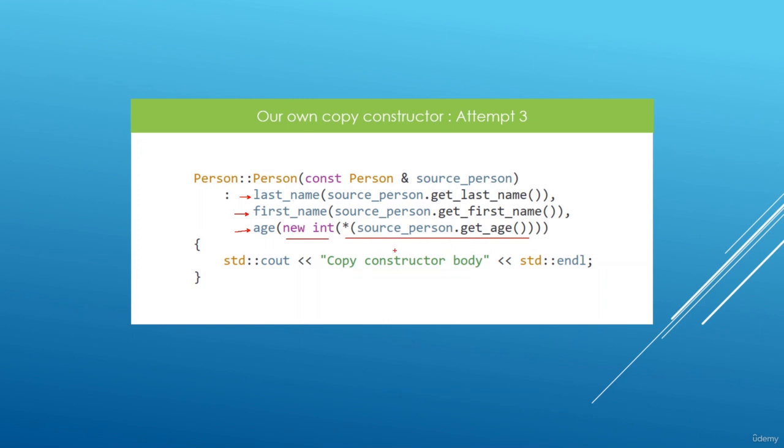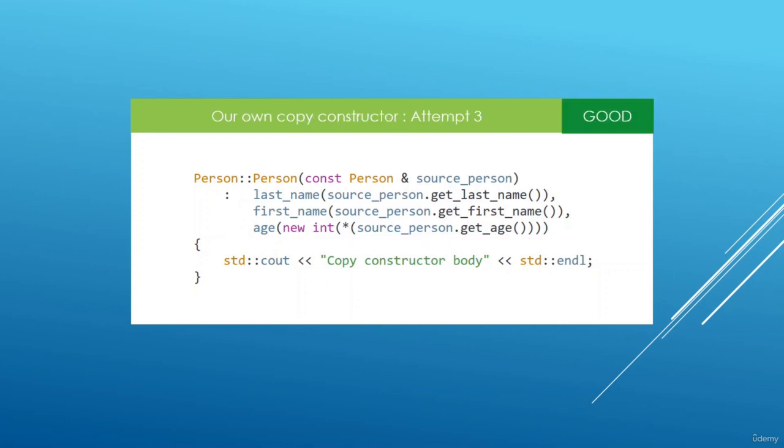It is not going to do a blind copy of the pointer. It is going to set up a new memory location in our new person object, and then we're going to use the data in the source object. And this is good. And if we try to change the person1 here, the changes are not going to leak into person2, and this is going to be good.